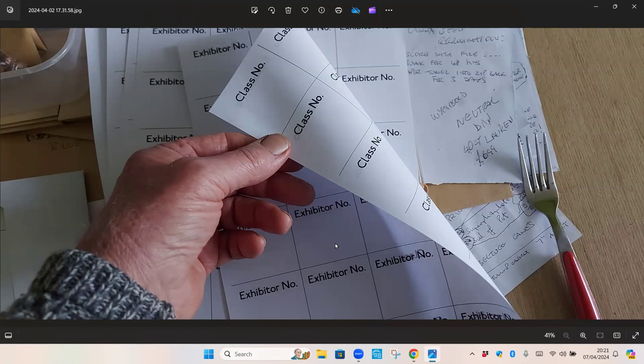Making these ready for the show day. These are the little tickets we need for when people enter, some of the name goes on there. And they put them face down, which means that sign has got their class number, so nobody knows who's bunged them in. We're going to start preparing now, ready for the show.